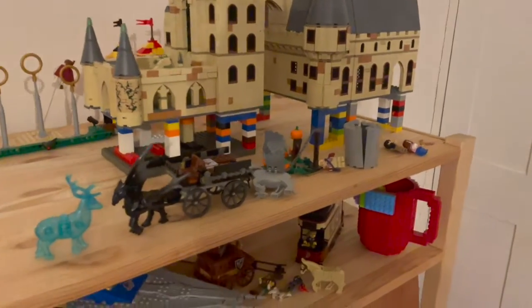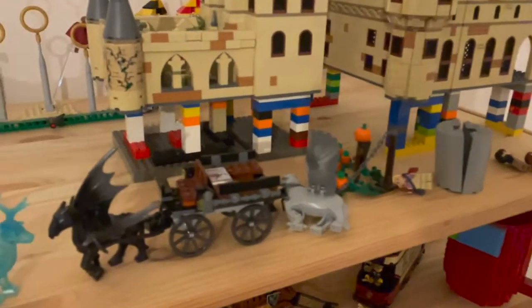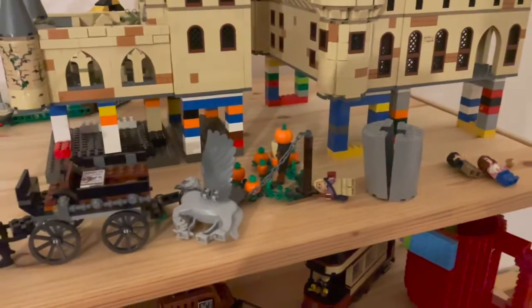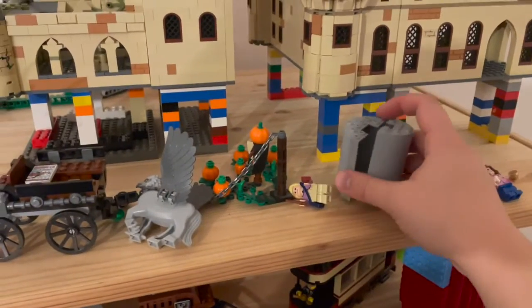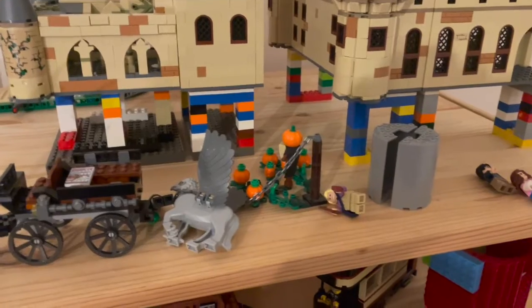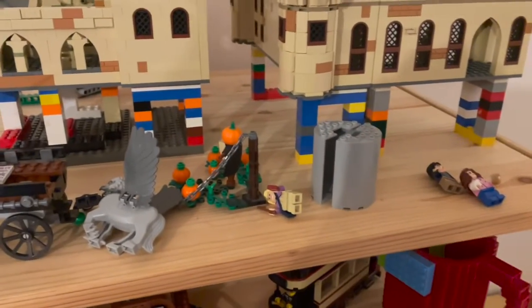And what I'll be doing is building a lot of stuff underneath this. As you can see, this is all coloured brick at the moment. So I'm going to have to do quite a bit of work to fill that out. The reason I put these here is I'm going to be using them in my Slytherin common room, wherever that ends up being. They're from my Razor Crest, the Lego official one that I modified.